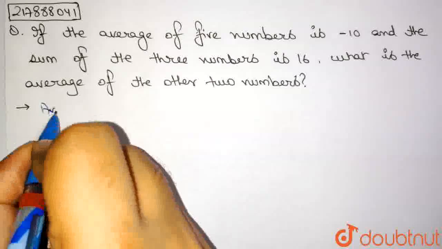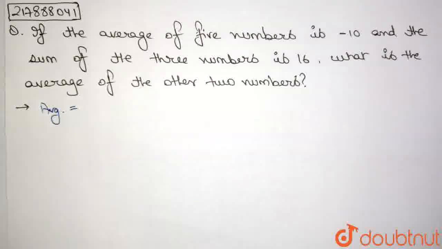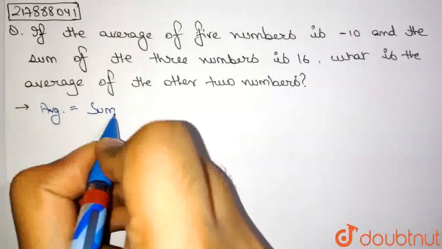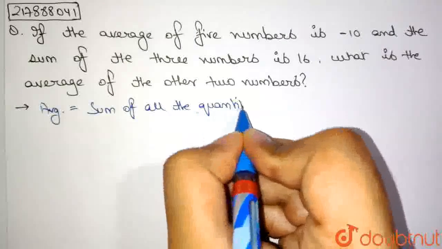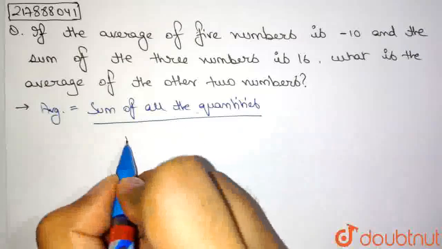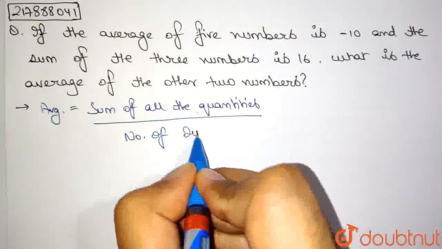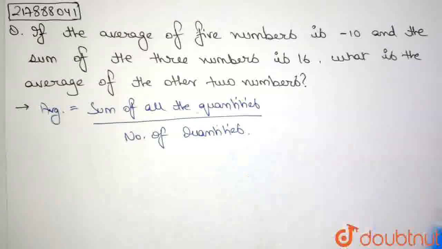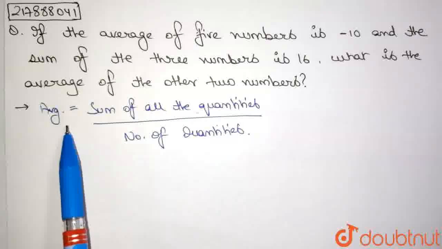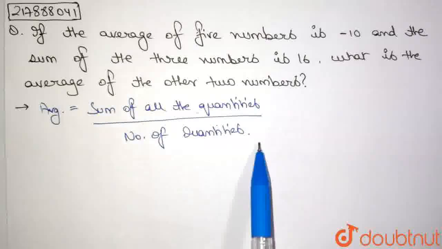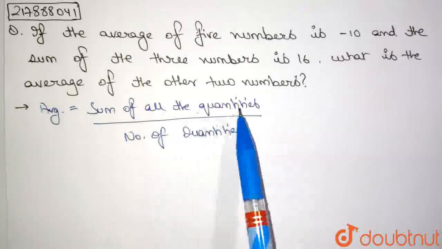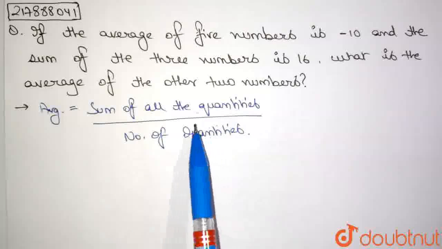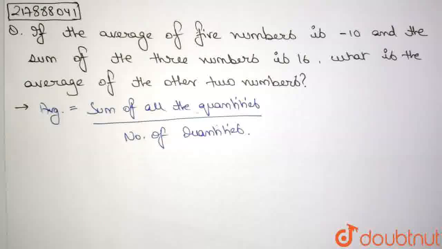So average for any value or any data is the sum of all the quantities divided by the number of quantities. So if I have 6 or 7 different values and I have to find their average, I'm just going to add them up and divide by their number. If I have two numbers, say 10 and 20, I do 10 plus 20, and since I have two numbers, I divide by 2 and the answer becomes 15. Now let us have a look at this question.